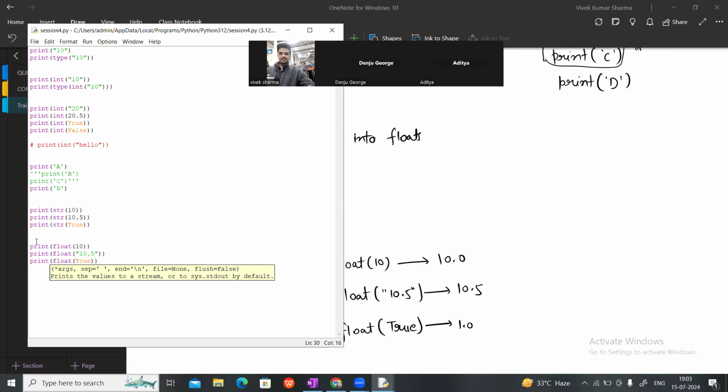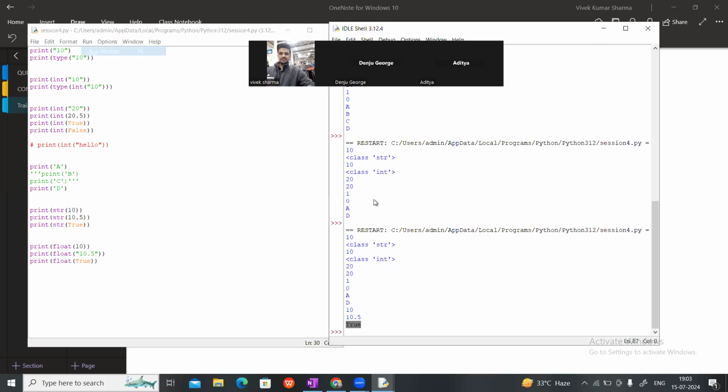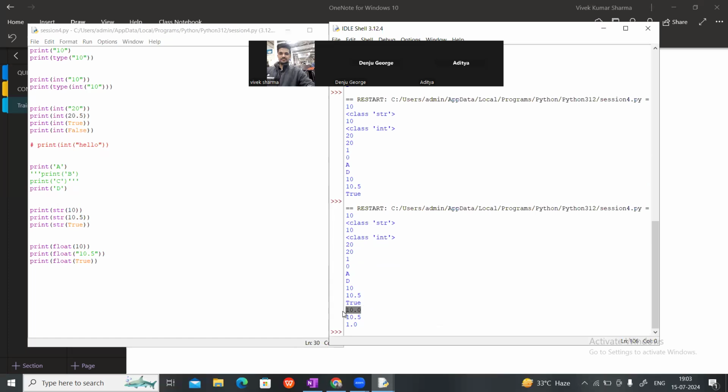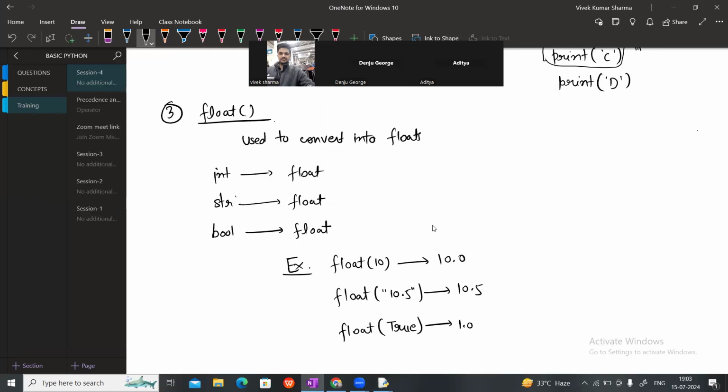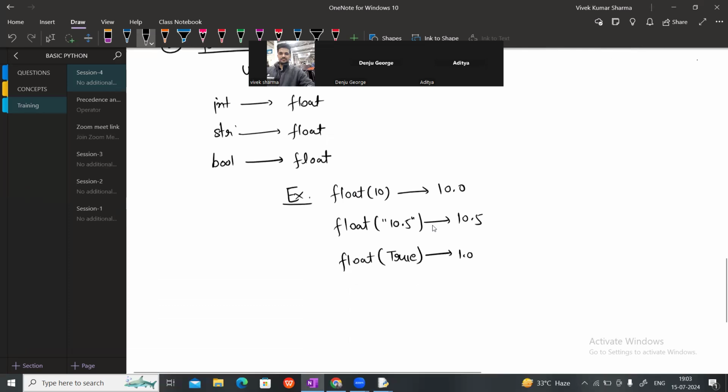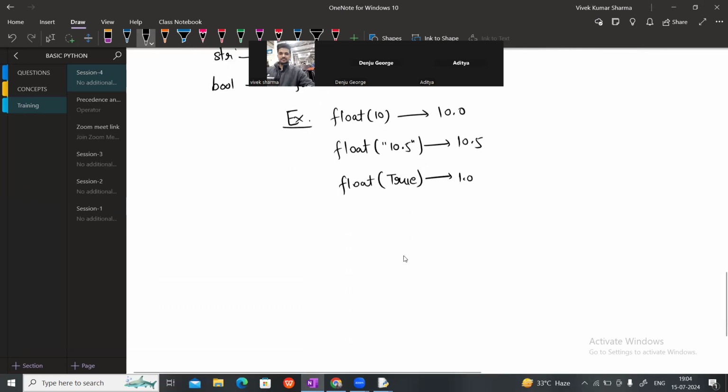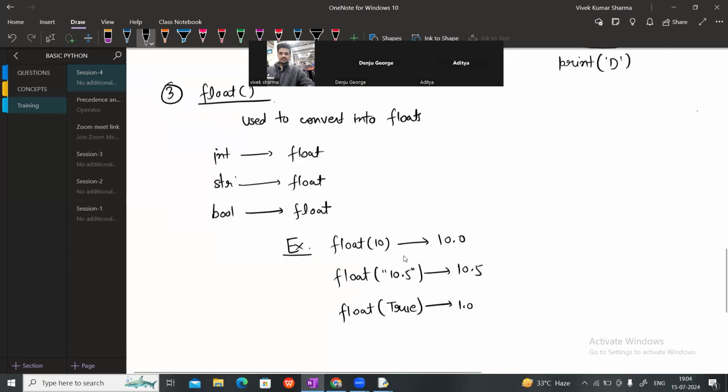Saving this. Now clicking on the run button and run module. See, 10.0, 10.5, and 1.0 we got. This float function is used to convert integer into a float, string into a float, and bool into a float.